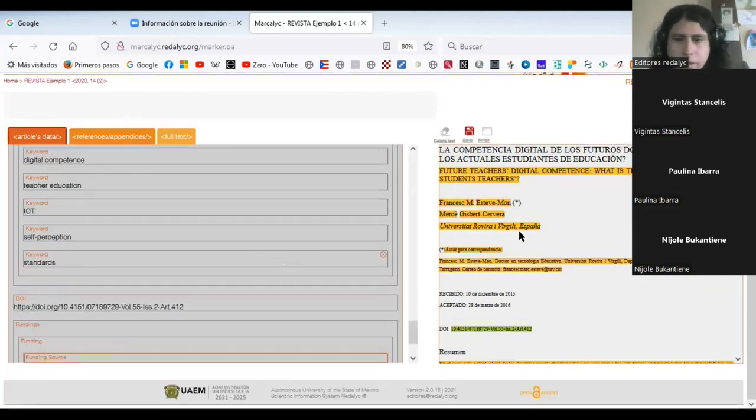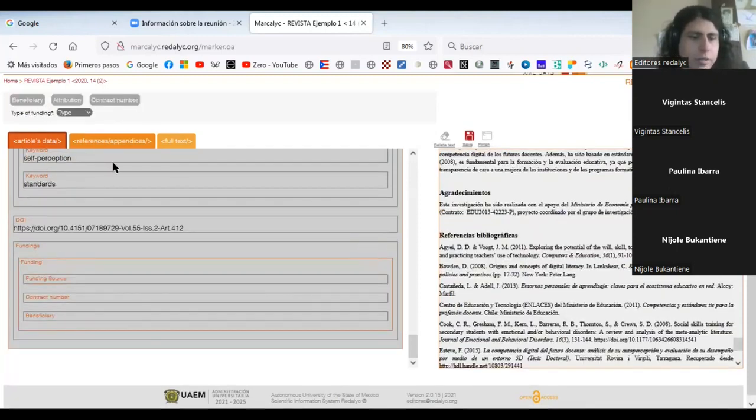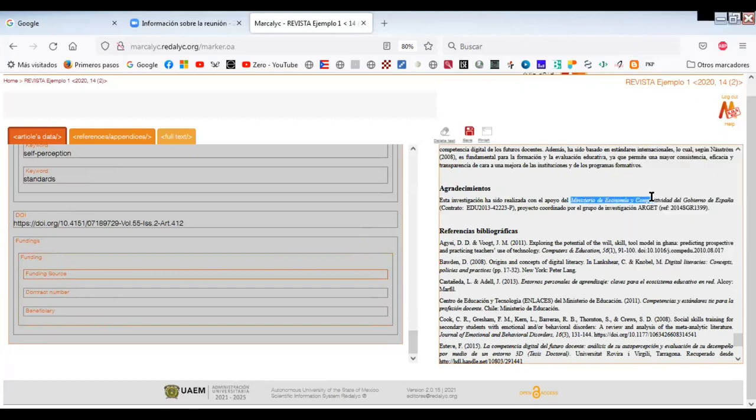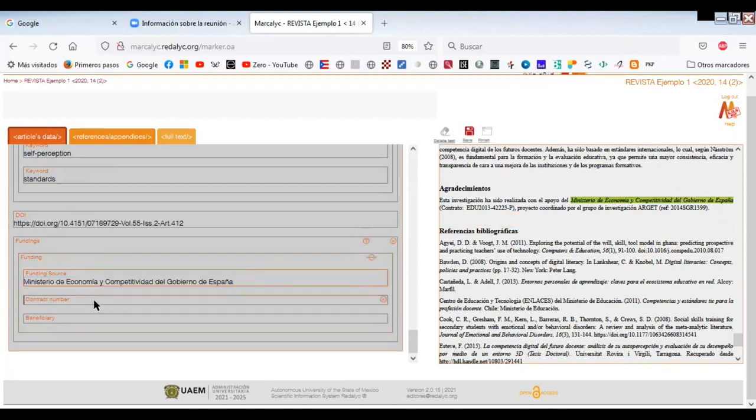Fundings: if the article has fundings, we can add this information here, selecting the funding button and the funding source. Usually the funding is in the acknowledgements of the article, so you can look for this information in the acknowledgements.